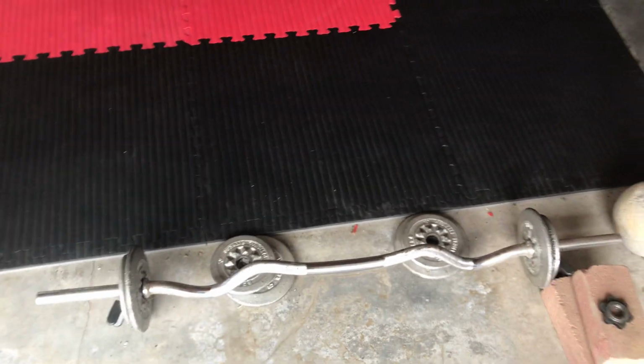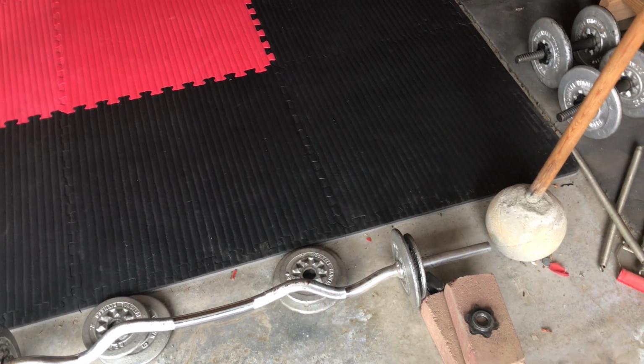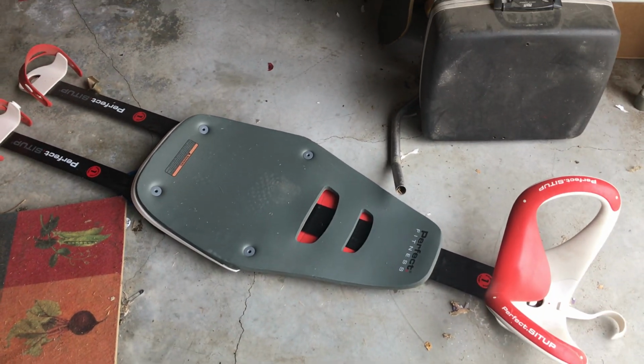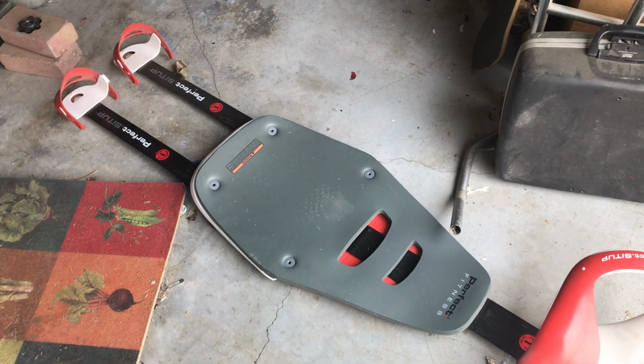I have an EZ bar to lift a few weights, do a little bit of weightlifting here. I have the Perfect Setup, which I'm probably going to sell at some point because I really don't ever use this anymore.